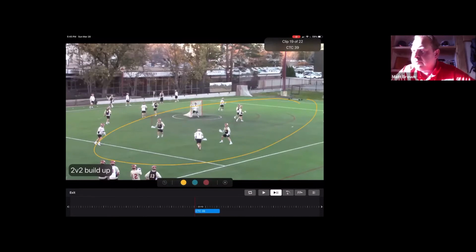And we'll get a 3rd guy involved, 1 guy from the backside involved with the 2-man game that is happening on the ball side. And so getting a 3rd guy involved in the ball and working more in threes as opposed to twos, I believe is a really important feature. And it's a really important concept within the field game. If we just focus on the 2 guys, then it tends to get old. But if you bring a guy over from the backside, then you can use him as a rebounder. And if it's not there, then you can use him also as a ball swing to swing it over to the other side of the field.